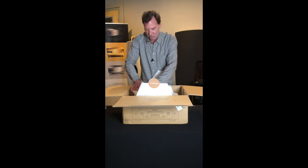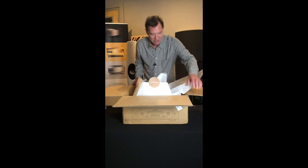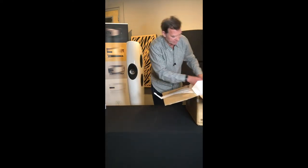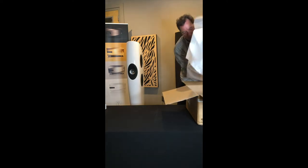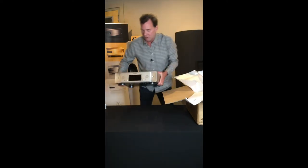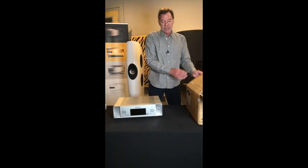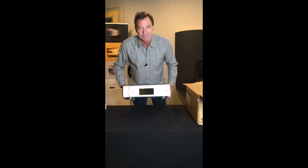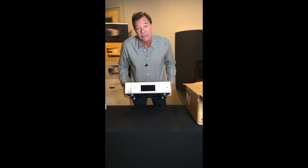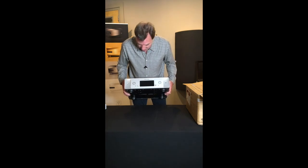So I'm going to get the packing out of the way here. I'm going to slide this over just a little bit and pick the unit up. This unit is a bit heavy. Look at that — that is just stunning. Like the integrated, the build quality on this is just unbelievable. We don't see build quality like this on $2,500 products in our business very often. Marantz has really hit it out of the park.